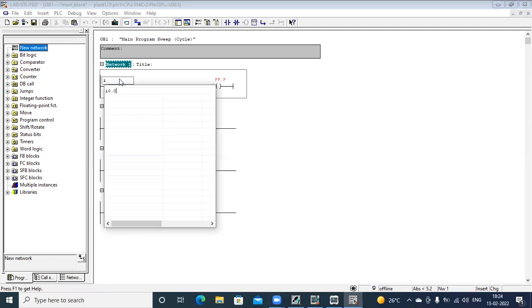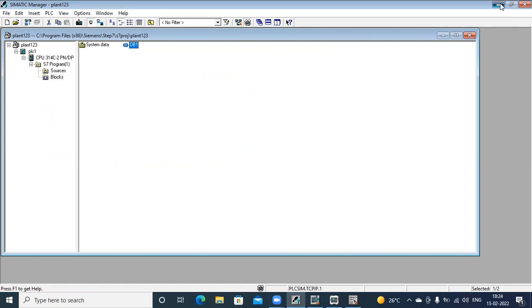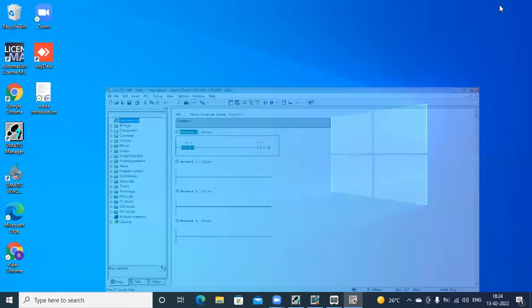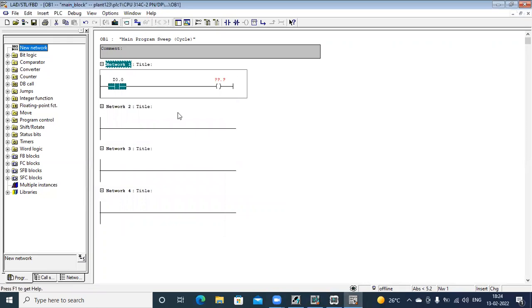No need to worry, you just need to minimize this window here. Whenever you press enter in Windows 10, it minimizes, so you need not worry. Just enter, minimize other windows, and when you enter the addresses, it will be in the same window. Now I save this window. Next we need to download this program. You can see we have this download button. Select this download button here. It has downloaded our program.